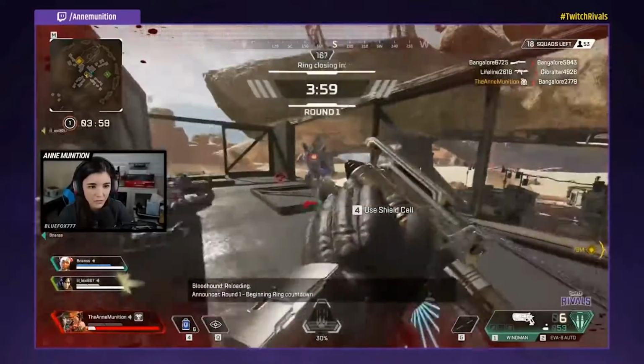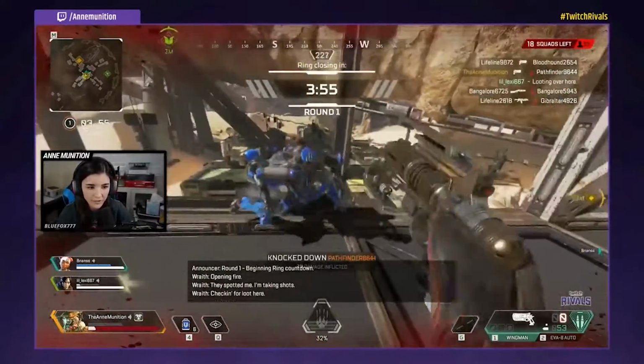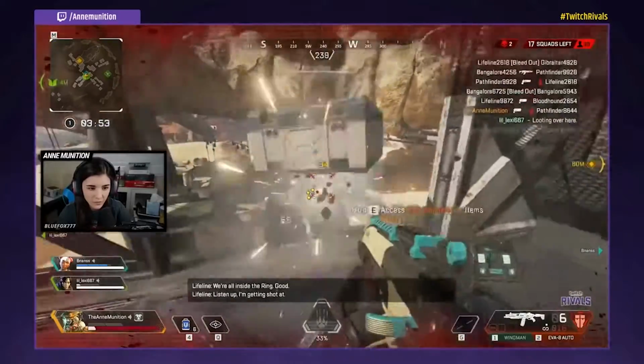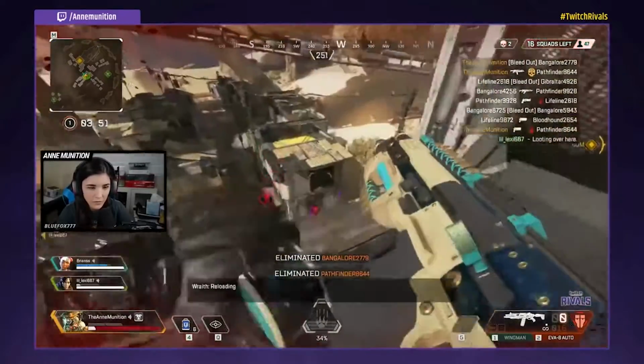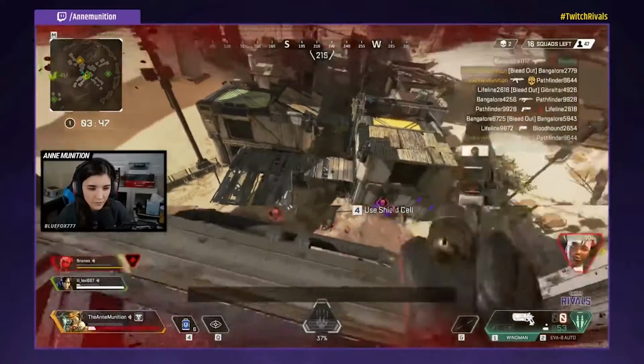Good couple of shots out from the wingman. Oh, but a flank. The Pathfinder advantage using the grapple up, and she clutches it out here. She has no health. Ammunition just nailing it there.